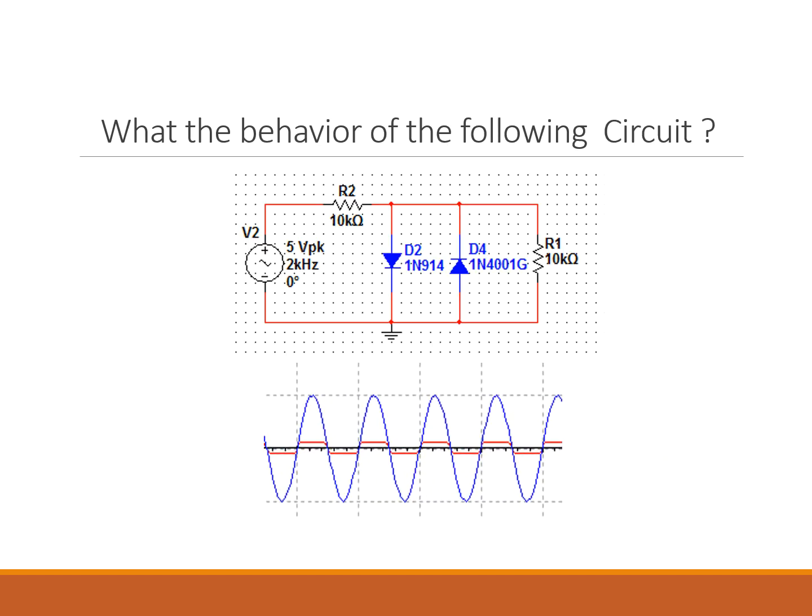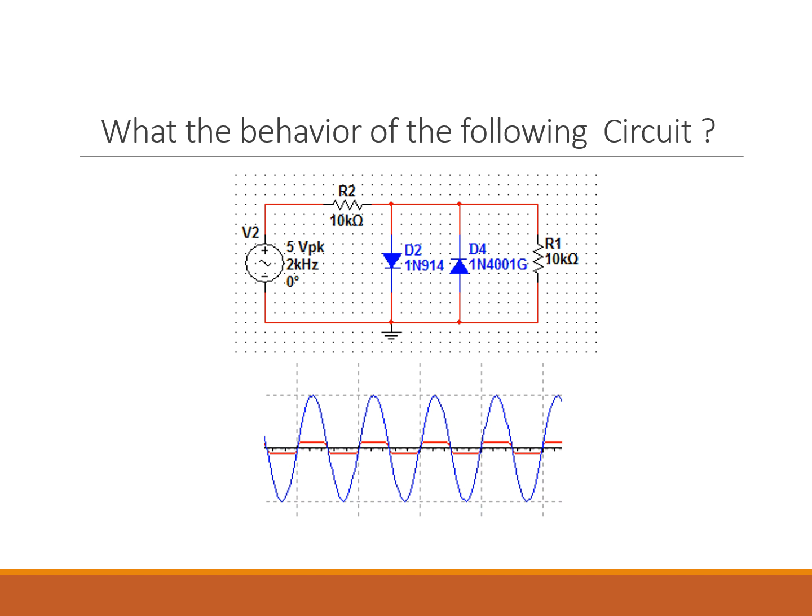In this part of Circuit Chats, we're answering a question straight from the circuit bench. So what's the behavior of this dual diode limiter? We have two diodes in opposite directions across a resistor, and let's go ahead and walk this through. Let's break down the circuit. We've got a 5-volt peak AC signal at 2 kilohertz. We have two diodes in parallel, but they're in opposite directions and both across a load resistor. So what this does is it clips in both directions.